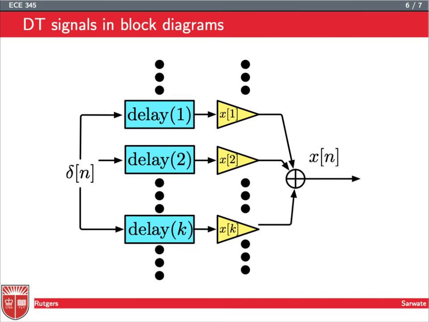So I've done nothing but replace those deltas from the previous slide with a different way of writing it, which is to say take the same delta function and delay independent copies of it by 1, 2, 3, 4, say, all the way up to k. So I get to do this, and now we can think of x[n] as the output of a system that I applied delta[n] to. So I applied delta[n], and then I get this x[n] out. How are we going to understand this, and what will it tell us about how LTI systems work?